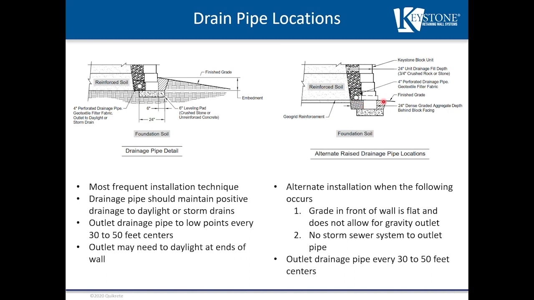Alternatively, a raised drain situation can be used, placing dense-graded, well-compacted aggregate behind the unit face. This traps water at the pipe level so it can be directed out of the system. The dense-graded aggregate is placed throughout and below the geogrid, directing water to the pipe. This approach is typical when there's no storm sewer system and daylighting is difficult — such as when there's a level bottom with no slope at the wall sides to outlet the pipe.